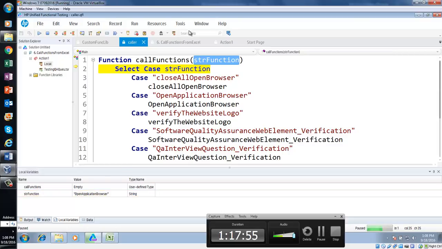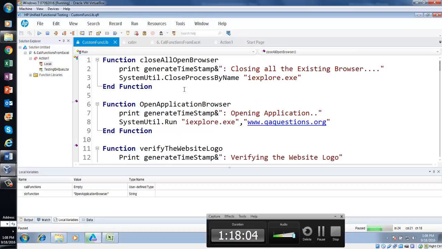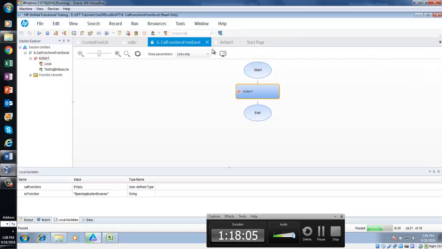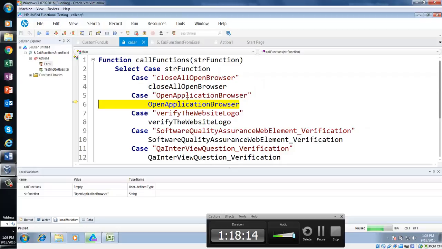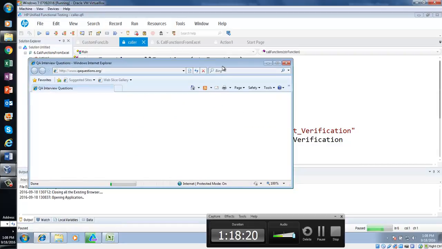Because we called this function with a value open application, that's why we now have it in this call function. Where is that call function? Let me go there. Okay, now in this str function we have open application browser.